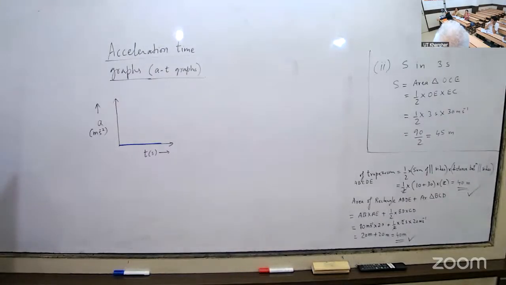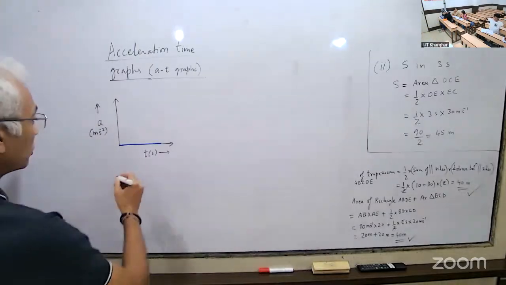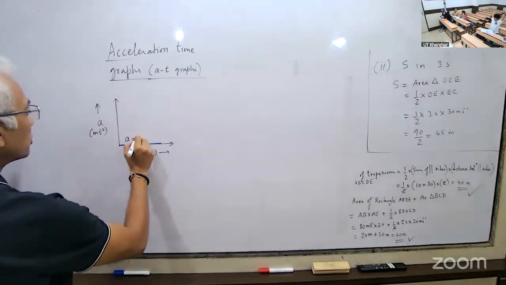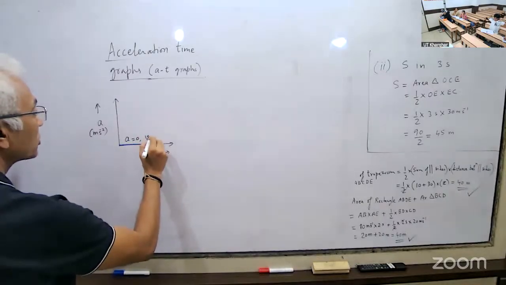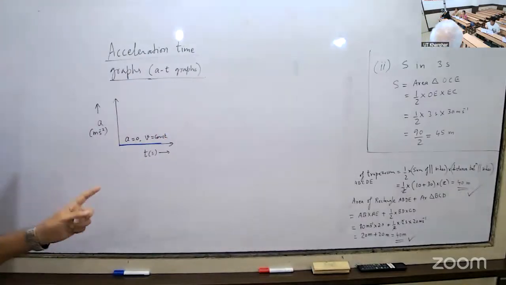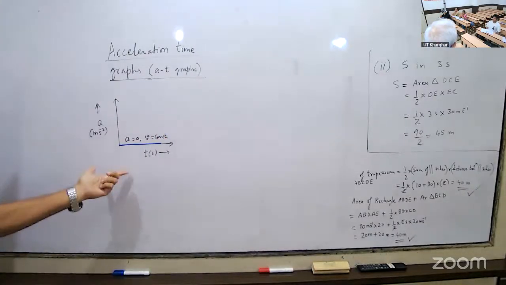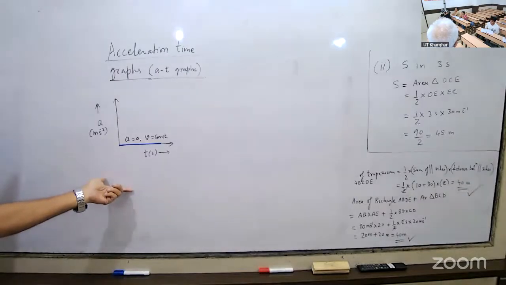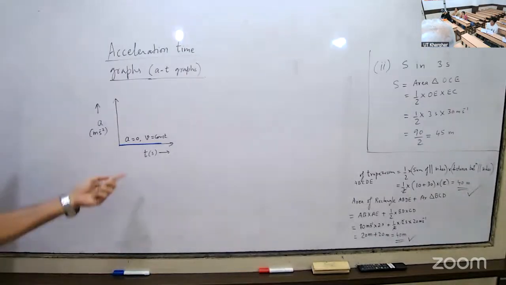What if the velocity is constant? It could also be uniform. What is the motion in constant velocity? Can a body move with zero acceleration? If v is constant, what does this tell you? A is equal to zero, but v may be constant. So the state of motion could be uniform motion. For example, all the uniform v constant.